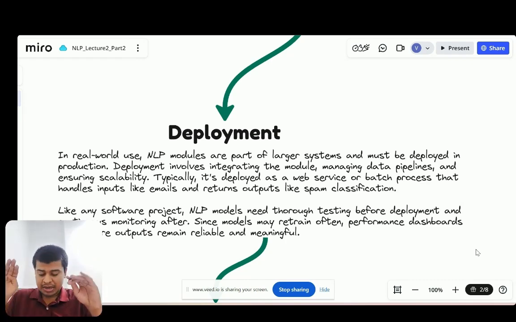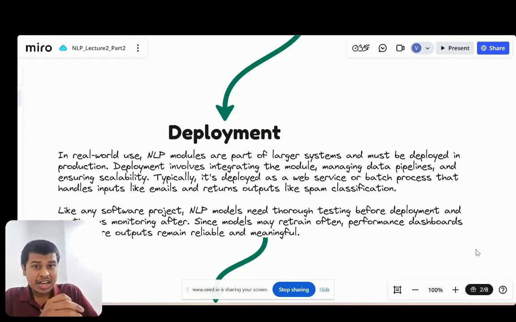So you'll have to maintain the whole process. You have to make sure that the data pipeline is properly getting fed into the model, and then the output of the model is perfectly retrieved, and this output is properly transformed before displaying it in the dashboard for the customer. Fine. So this could be an analytic solution, or all of these different components of the application should be integrated with the NLP module. So this is exactly where the deployment comes into play.